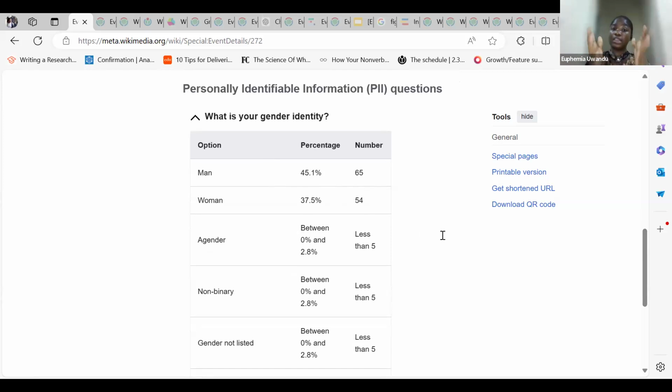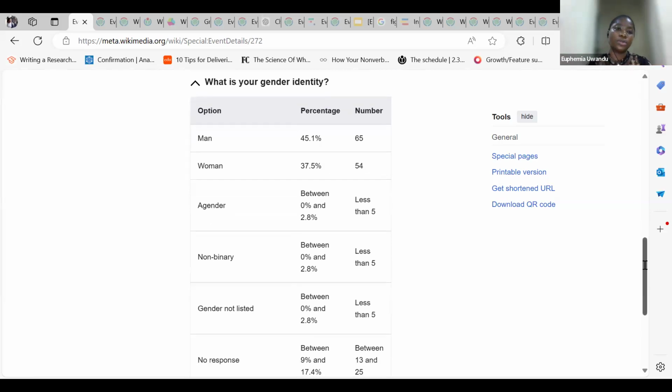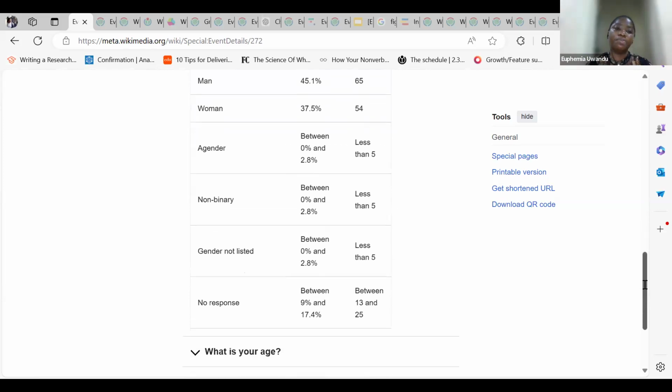And then you want to actually use this kind of information and make sure that you keep it handy as you take it into the next edition of the campaign. You want to have access to this kind of data again, and then begin to think, if I'm interested in women, for example, and I ran this campaign this year, in the next year, did women actually increase or not increase? And why is it so? What is it that we need to do additionally to help people participate more, or maybe target other kinds of gender?